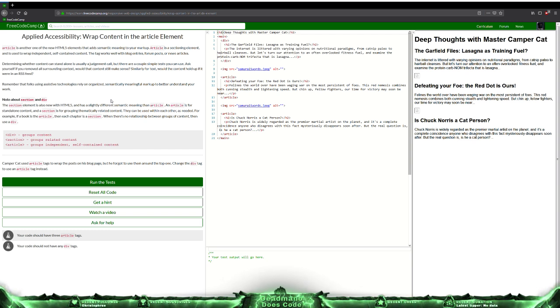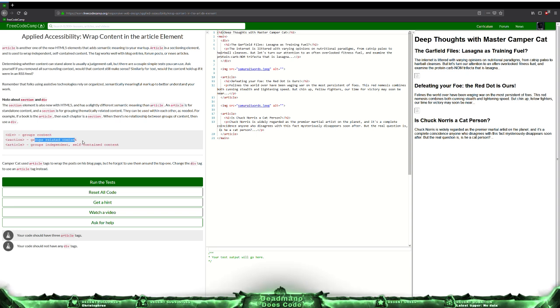Okay. The section element is also new with HTML5 and has slightly different semantic meaning than article. An article is for standalone content and a section is for grouping thematically related content. They can be used with each other as needed. For example, if a book is the article, then each chapter is a section. Okay. When there's no relationship between groups of content, then use a div. Div groups content.